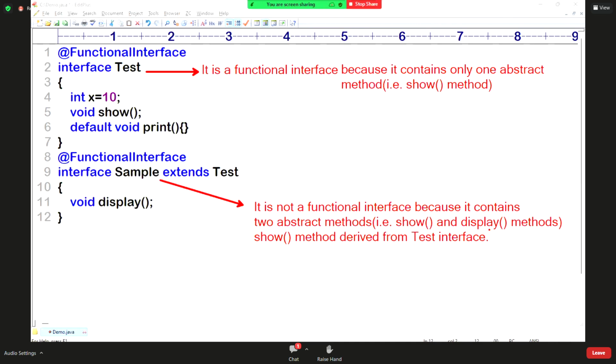So only one abstract method is there, functional interface. More than one abstract method is not a functional interface. But other methods, default methods, static methods, variables you can write.